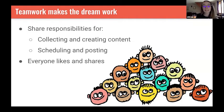And what I mean by this is that if you can't share responsibilities for people to schedule and actually post, then try and bring in your team or anyone that you work with, or your producers or suppliers, to share content with you. That could be images, information, testimonials, or their personal stories. If it's a supplier, could they take a short video for you? Could they take some photos for you? Wherever you can, start thinking about how to get some support and help with your social media.